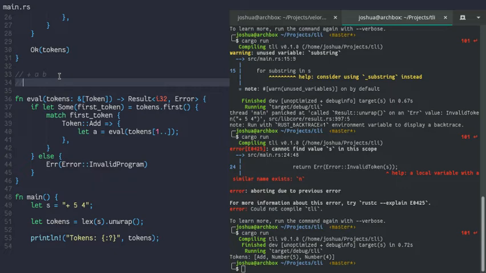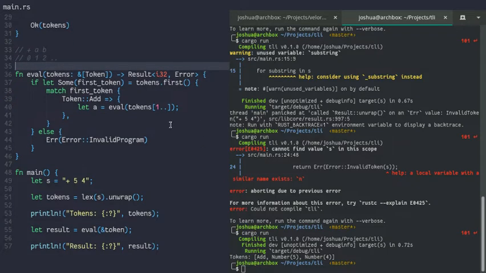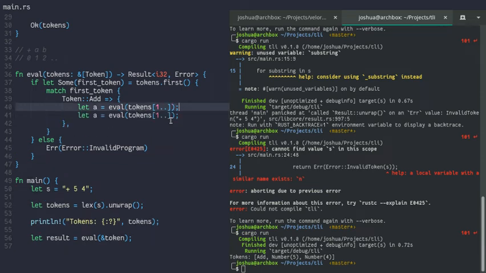So if you imagine the indexes look a bit like this, etc., right? So we want to start at 1 onwards. And then the next one, we could start at 2 onwards, but here's the problem. What if we wanted to make another sub-expression?